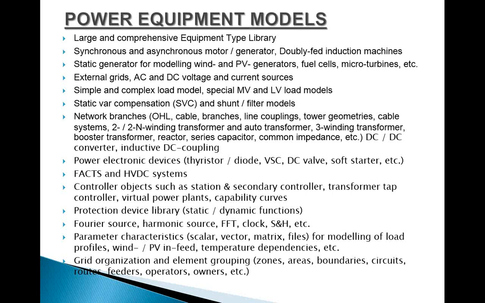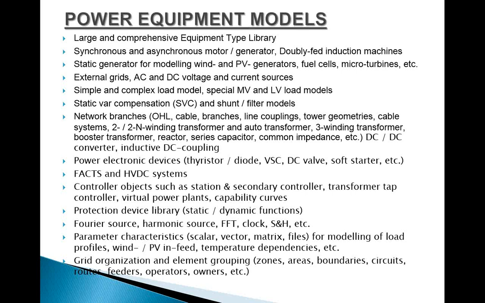Capability curves can also be designed. In the protective devices library, the functions based on static and dynamic functions of protective devices are both present. Fourier sources, harmonic sources, FFT and clock, S&H, etc. are available. Parameter characteristics on the basis of scalar, vector and matrix files can be provided to the software for modeling of load profiles in wind and PV systems. And also the temperature dependent load and variations in the load flow studies, we can do it here.